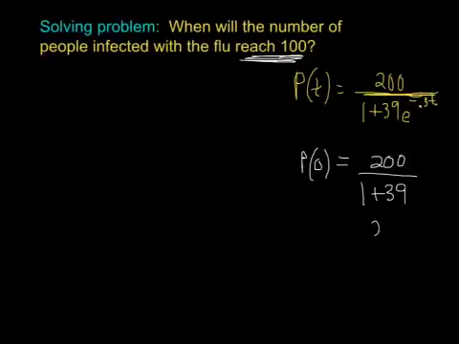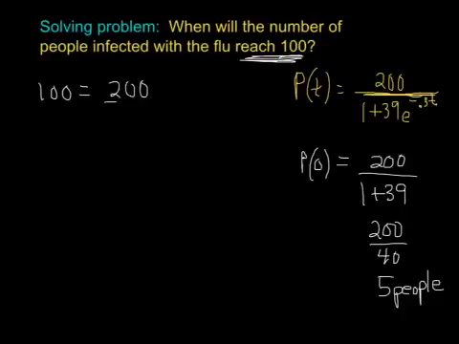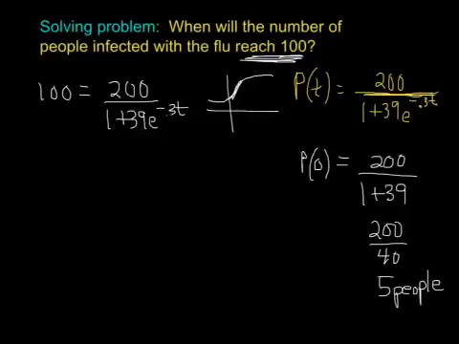divided by 1 plus 39, or 200 divided by 40. That's a nice number, 5. So 5 people start out having this flu, bummer, and then it spreads. It spreads and it spreads, and we want to know when will there be 100 people with the flu. Seems like it might take a while, but it does kind of change here rather rapidly at the onset. So let's follow this model. And do you see what I'm talking about here? The initial rate of change is rather quick here, and then it levels off to whatever carrying capacity. The population can't exceed a certain number of people having the flu, obviously.